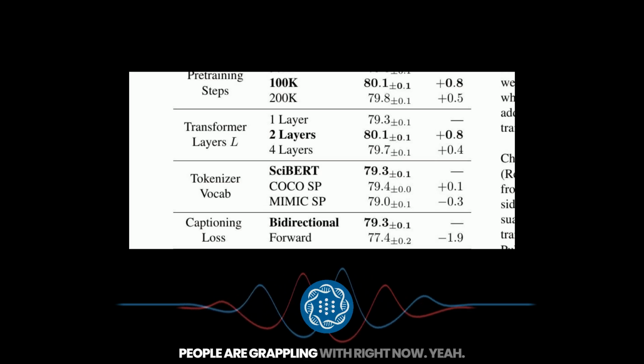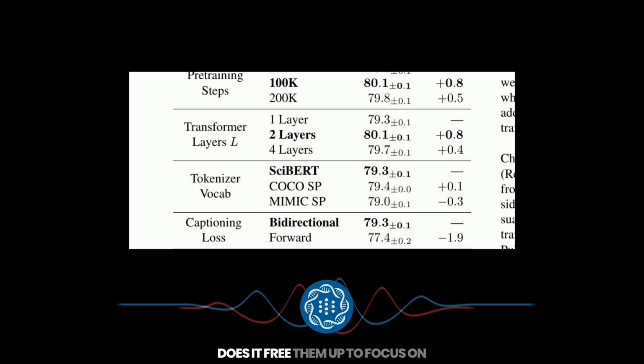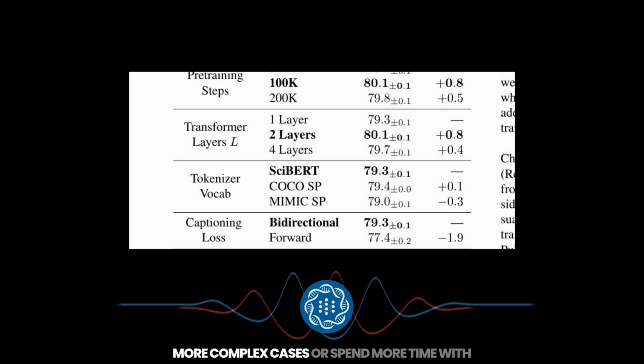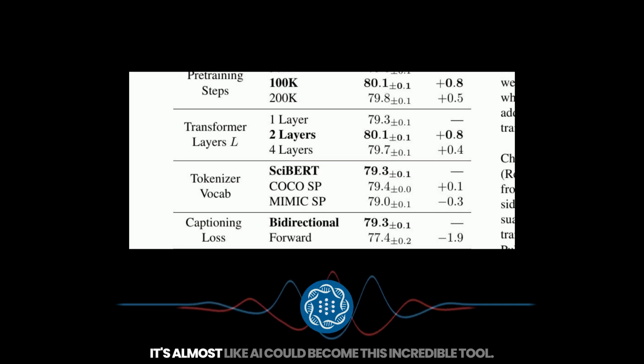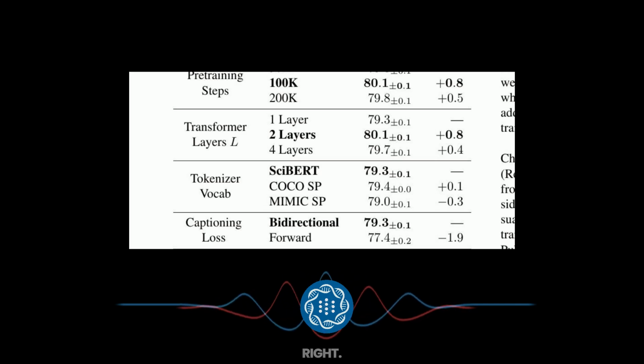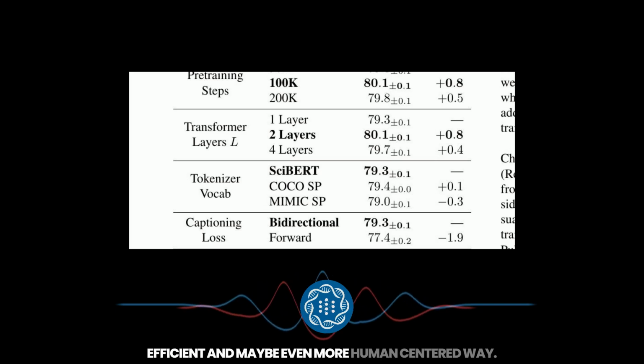It's a question a lot of people are grappling with right now. Does it change the role of the radiologist? Does it free them up to focus on more complex cases or spend more time with patients, really delving into their individual needs? Yeah, it's almost like AI could become this incredible tool, right? That empowers radiologists to practice medicine in a more efficient and maybe even more human-centered way.